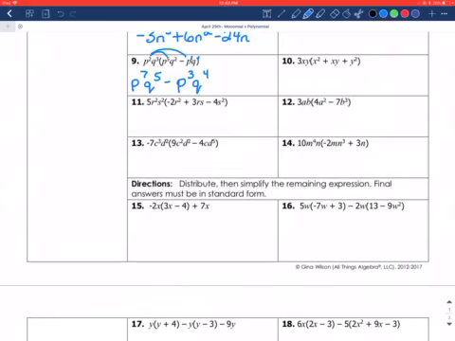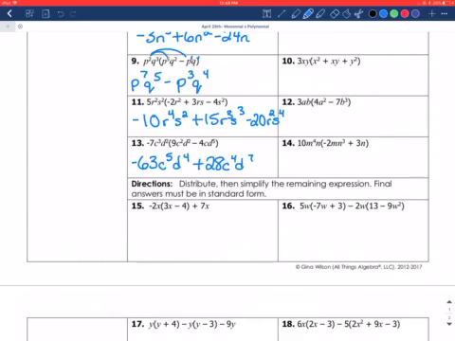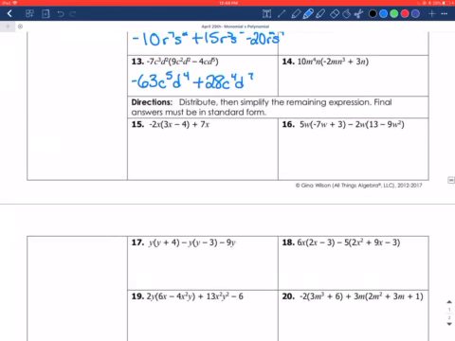The same thing for number 11. Now we're just going to throw in a coefficient. So 5 times negative 2 is negative 10. And then we add the exponents. 5 times 3 is 15, and then we will add those exponents as well. 5 times negative 4 will be negative 20. R squared s to the 4th. And number 13, a little bit bigger numbers. Negative 63. Add those exponents. And then positive 28. Add those exponents. There you go.